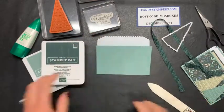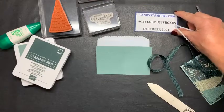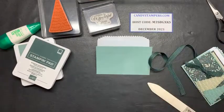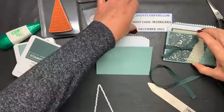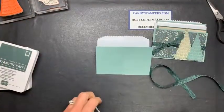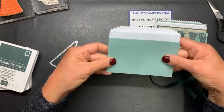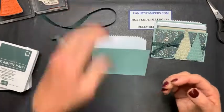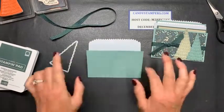That's all right because we're going to cover that all up. I do have a website candystampers.com and I do have a December host code listed right there. That will be on my website as well as all the measurements to these projects later on tonight. So here's the project and I'm going to show you how I'm going to recreate that. I went ahead and folded my bag leaving the shorter part of the bag forward so that you have your little area to put your cardstock in. I'm simply going to finish it off by tying it with my ribbon. I've seen them where you can glue them down, but the measurements I'm giving you — I did not do any gluing.